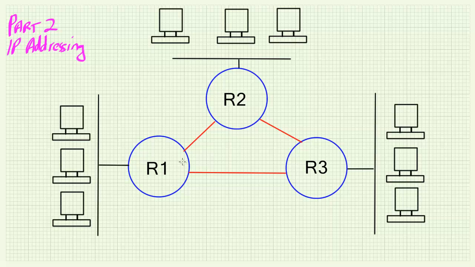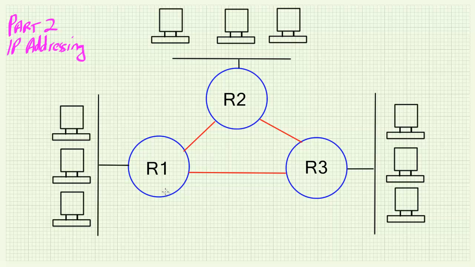We could go from here to here to here and to here directly, but also we could conceivably go from here to over here and then back here and up there. So we've got multiple paths through this network, and layer 3 is concerned with selecting the best path and then moving traffic through that path to its ultimate destination. And that's what happens at layer 3.